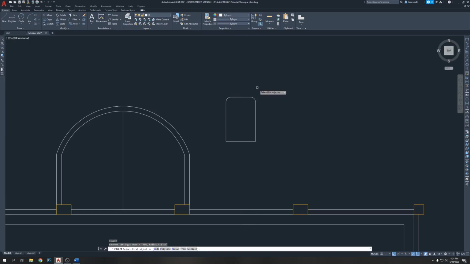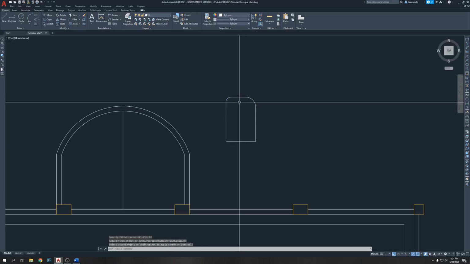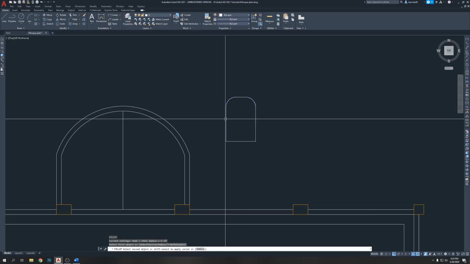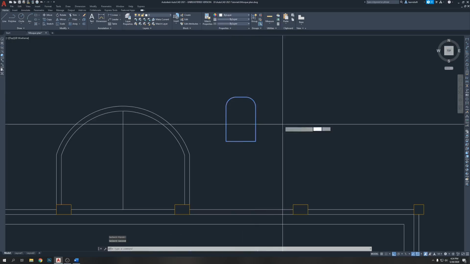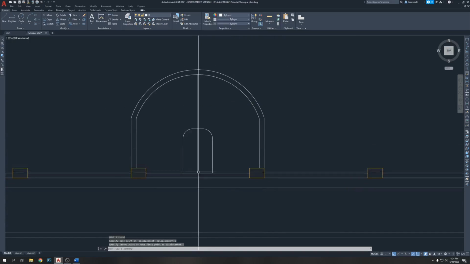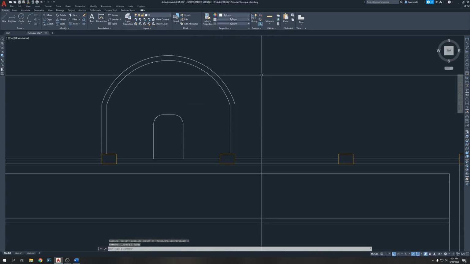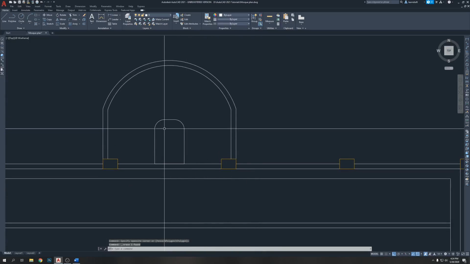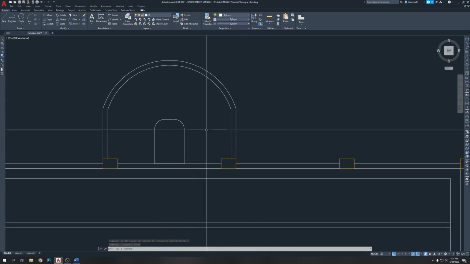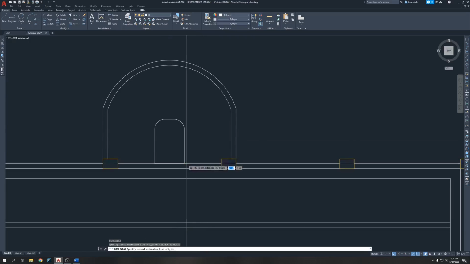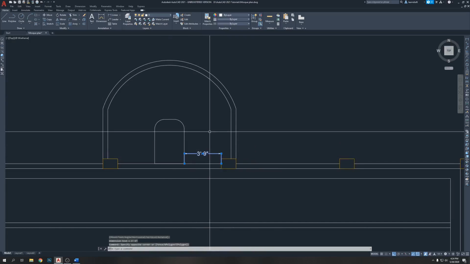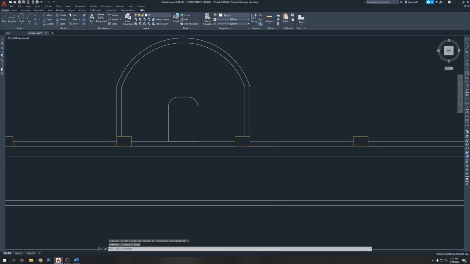Okay, fillet, enter, radius, enter, make it, enter, click, click, and then bring it here. So this is the musalla, and let's see how much space is left from here to the column, so you can stand here. 3 feet is not bad, it's enough.